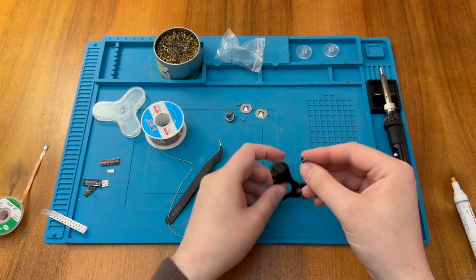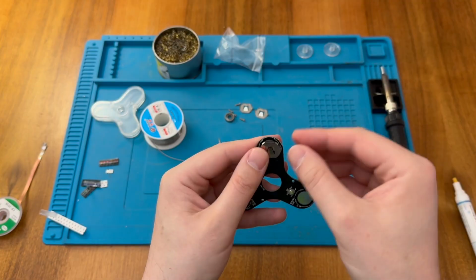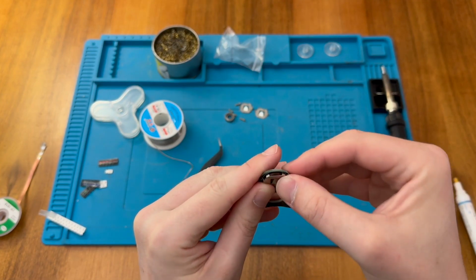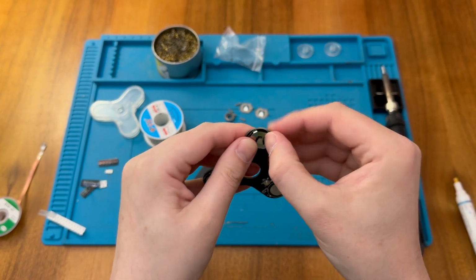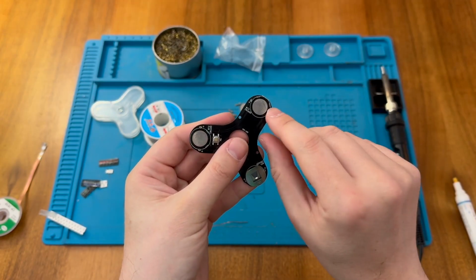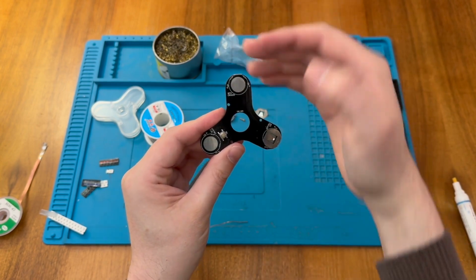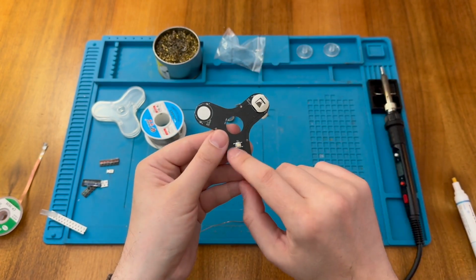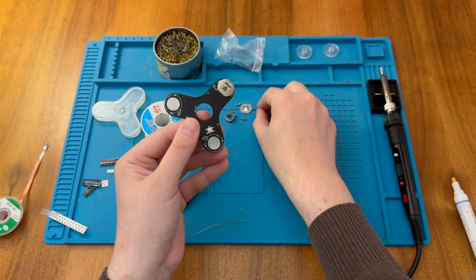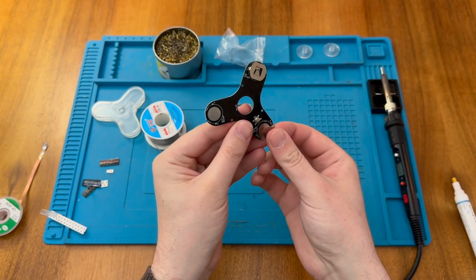So we have 3 of these, and these actually go in like so. What I'm going to do is just pop them in, and there's little tabs at the back here, and these line up with the tabs on the silk screen, and so you can see where they are. And mostly they retain the battery so it's facing inwards. But in this case, of course, there's a switch in the way. So we need to make sure the tabs are there, otherwise we won't be able to get the batteries in. And you've seen me make that kind of problem before, so let's make sure we get it right this time.